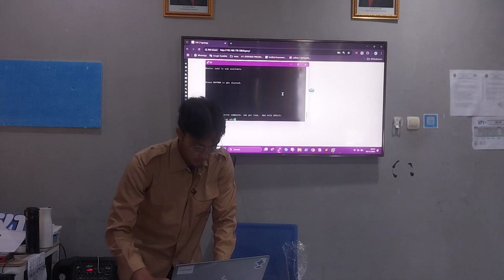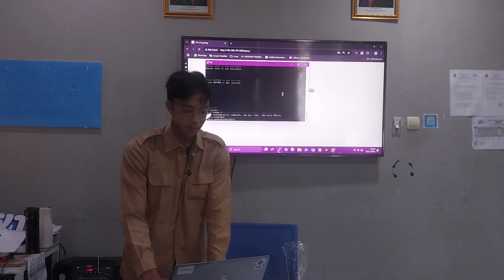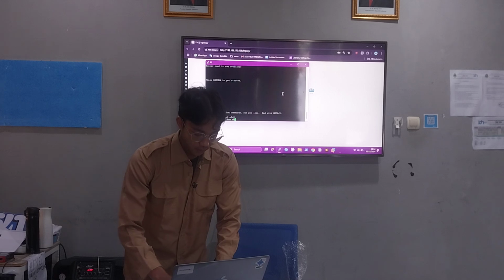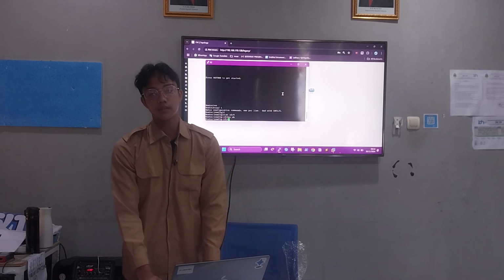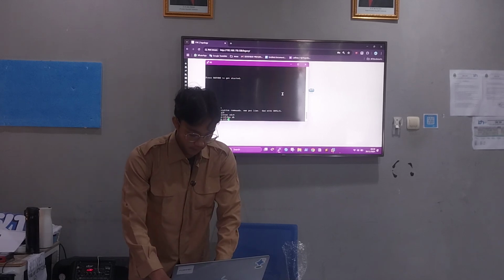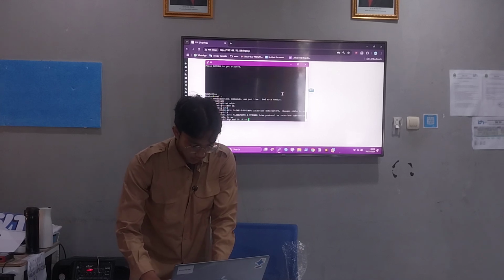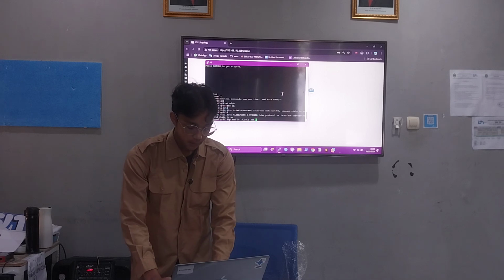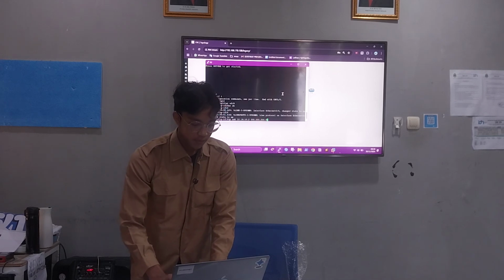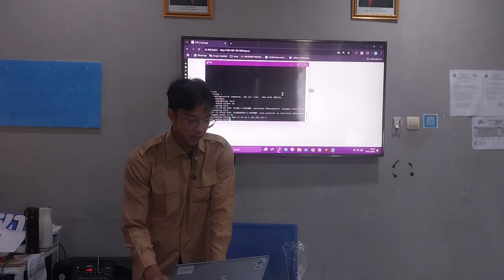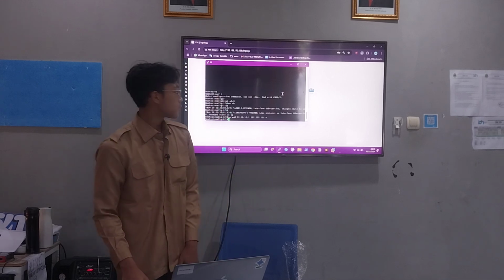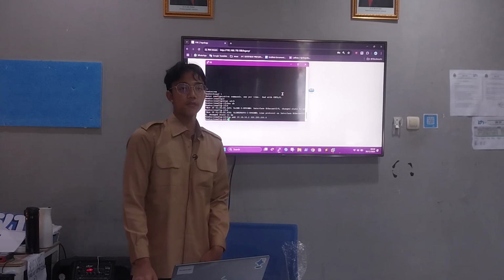Interface Ethernet 0/0, and then no shutdown to enable the interface. And then we're going to add the IP address 10.10.1.2, and then add the subnet mask 255.255.255.0, the result of prefix 24.